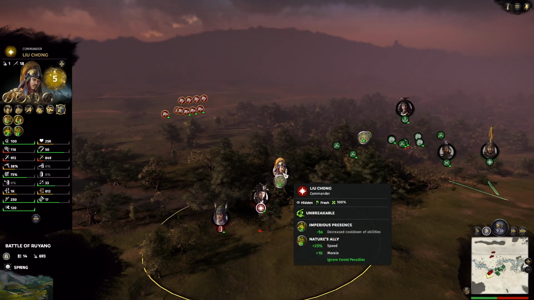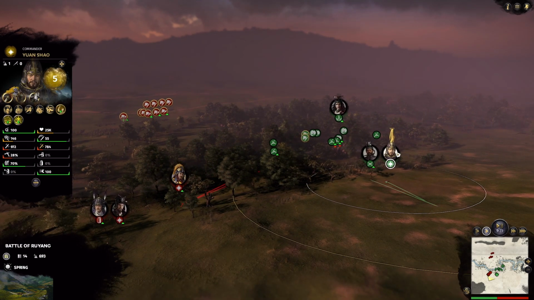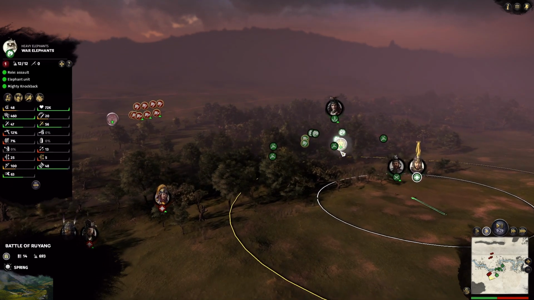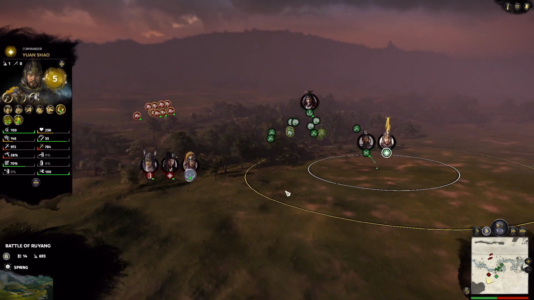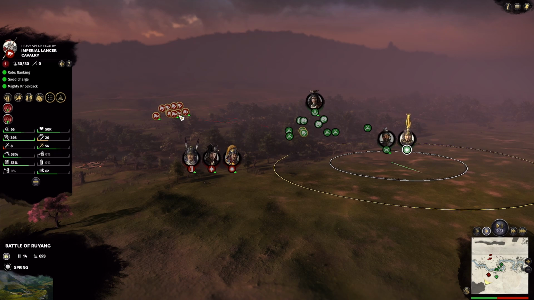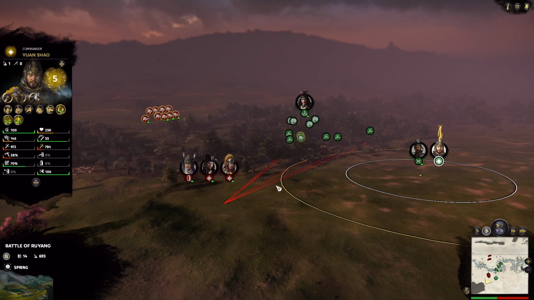Cao Cao should go back to him, yeah, because Nature's Ally also boosts speed. Interesting that Yuan Shao's not going with the unit. I don't know if he realized that Distant Courage also boosts charge, but they're never going to touch the cavalry unless the cavalry gives them an opportunity, because they can outrun them.